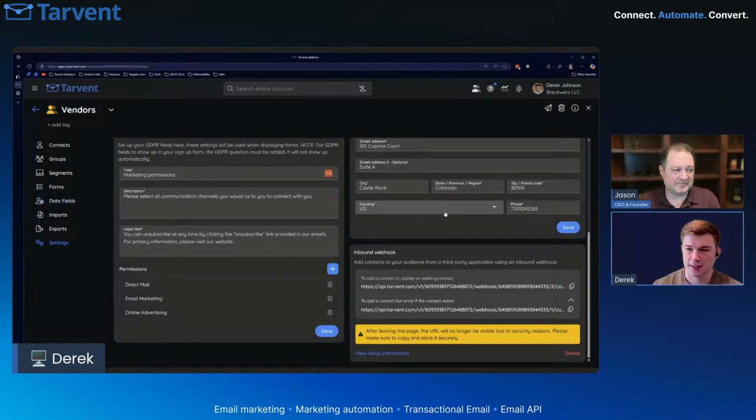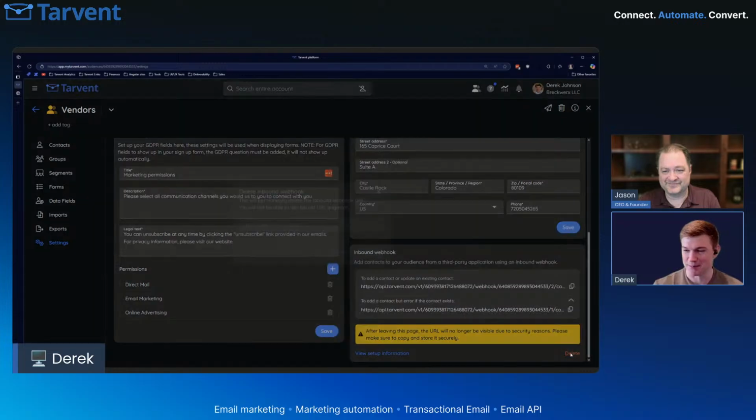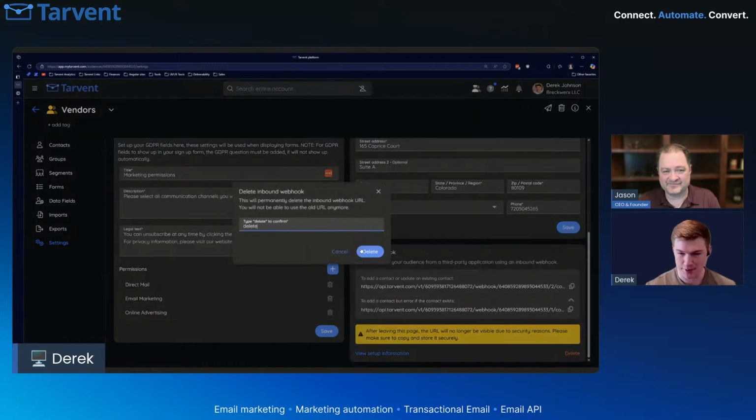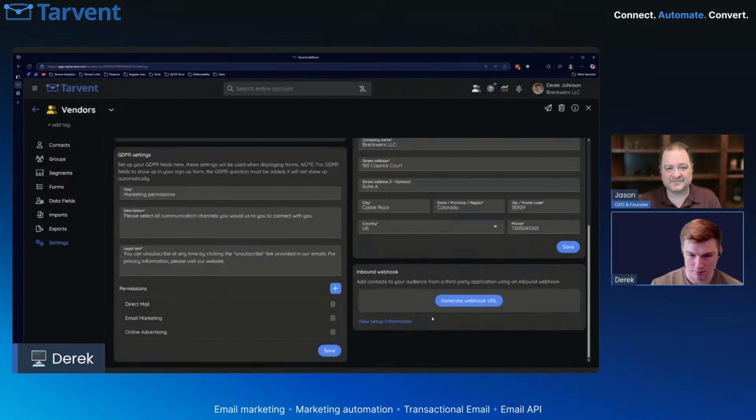Yeah. And then if your webhook URL is compromised or you shared it in a public webinar, then you can click this delete button down here. Just type in delete. We like to confirm this because we've had plenty of users that click delete, didn't mean to, and then, yeah, we have to fix that. So we added this just to prevent that. So you hit delete. That'll delete the webhook, delete the API key, so that doesn't work anymore, and then you can go through the same process that we went through before just to generate the webhook URL.